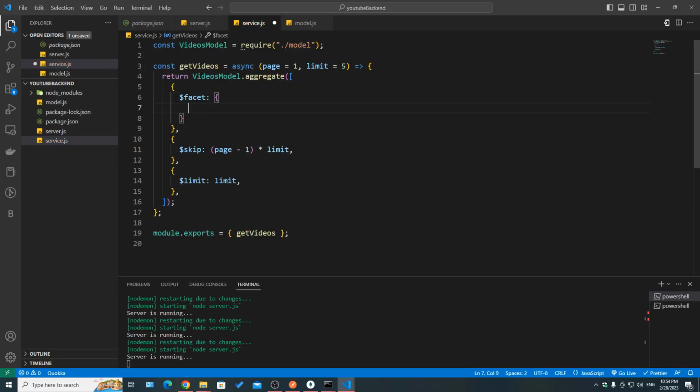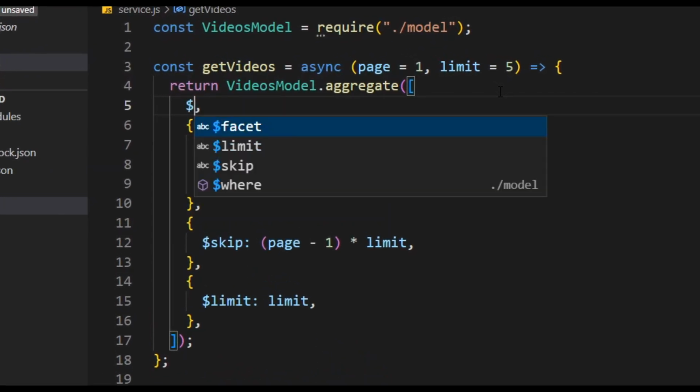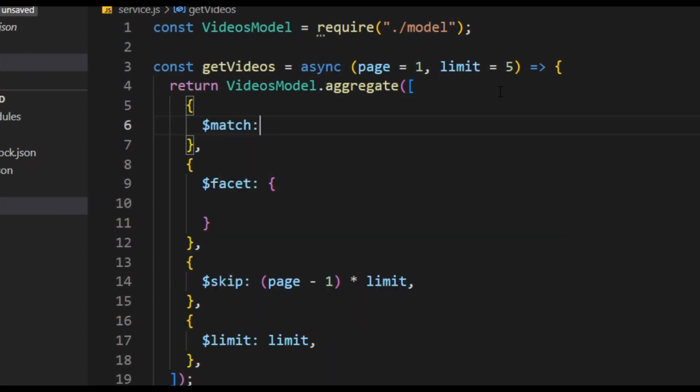But also what you need to know about facet is that it takes any output it receives. So if we had a $match here, for example, again, and then we had any condition here, it doesn't matter. Just like we said previously, in an aggregation, the stages go from top to bottom in an orderly way, so the output is passed. What happens in facet is it's going to take that output, and we said we have parallel aggregations running at the same time. Each aggregation is going to take that same output and then do something with it. So let's see what we can do.